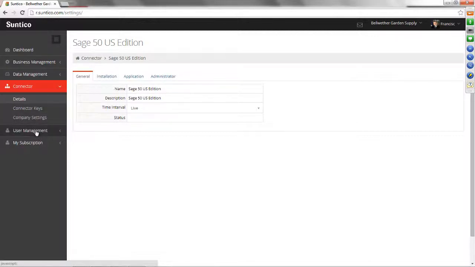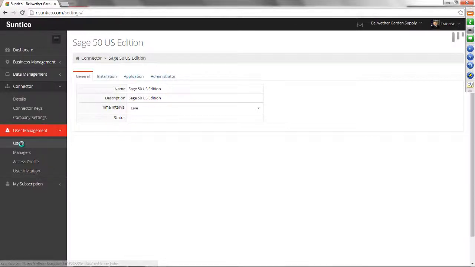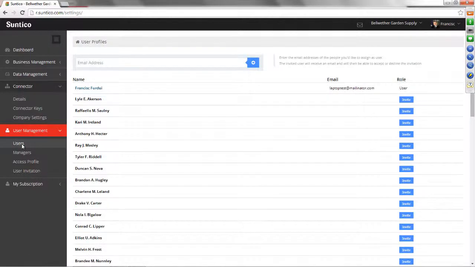The next thing, before you get scared of sharing all this information across the business, is that you have full control over who gets access to the data and what they can do with it. We also make it very easy for you to invite your colleagues and get them started. So when you first connect to Suntico, Suntico will pull up your employee file, and from there you can invite other users onto the system just by clicking these buttons. If you don't have them set up in your employee file, you can just put in their email address here and click invite, and that will automatically invite them to view this data within your Suntico subscription.